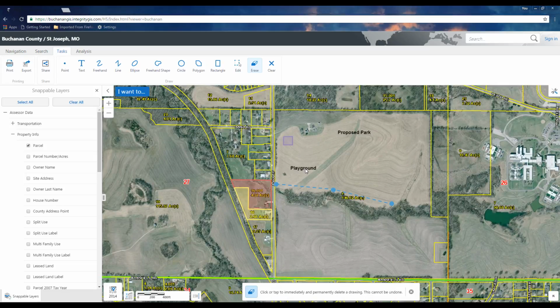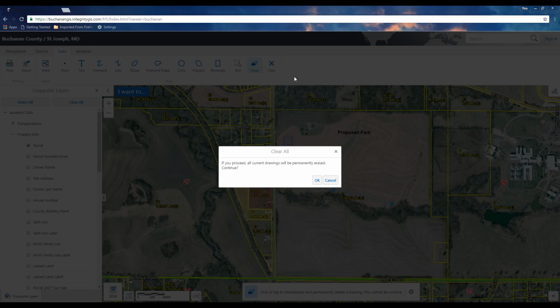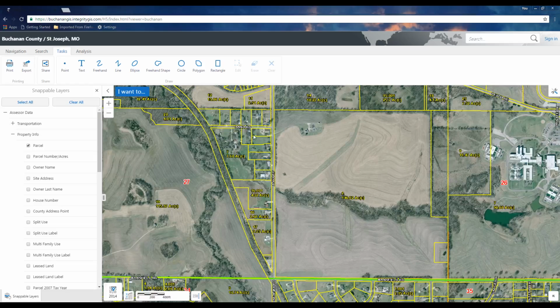There we go. So it does allow you to erase individual elements, and I can also clear the whole thing out at once just by clicking the clear button and clicking OK, and it wipes it all clean. That's the quick demonstration of the markup tools, and thank you very much.